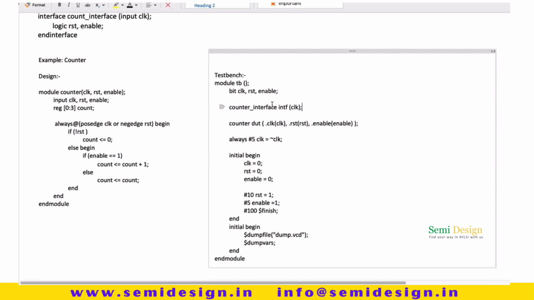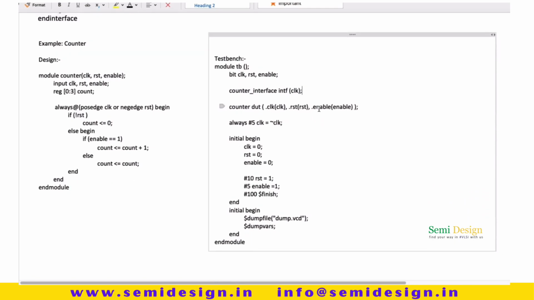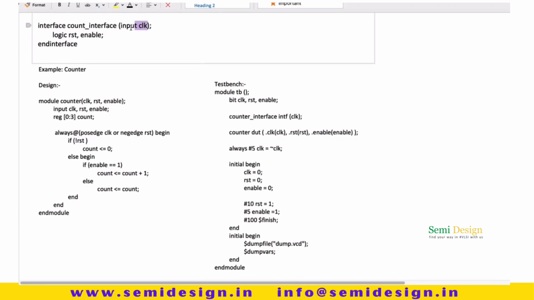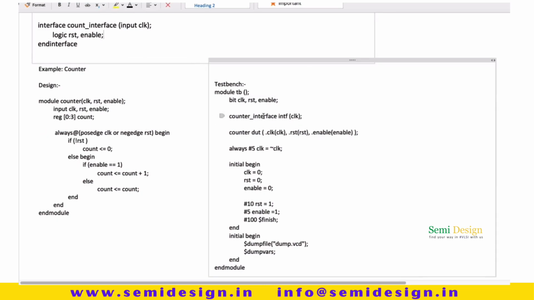Now, in the interface, we take the input clock from the test bench and connect the reset and enable signals between the test bench and the counter. So every time we use clock, reset, and enable, we will use the signals of the interface.